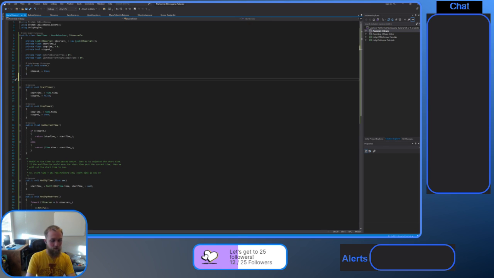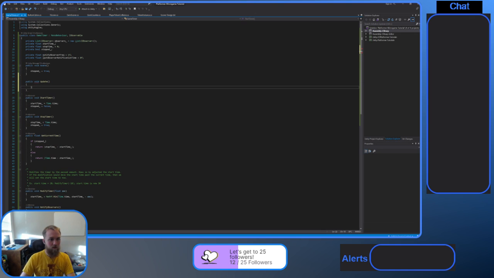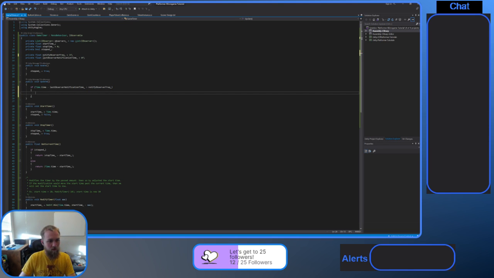Then we do public void update, we check if time minus last observer notification time, oh, and also these guys should have the underscores, is greater than notify observer frequency, then we will notify the observers.